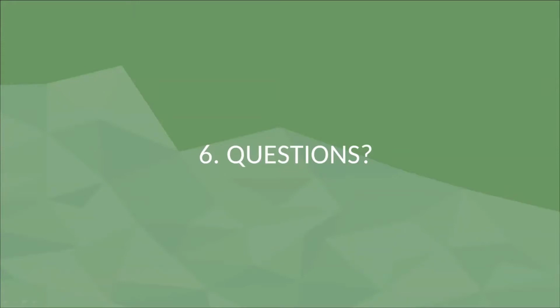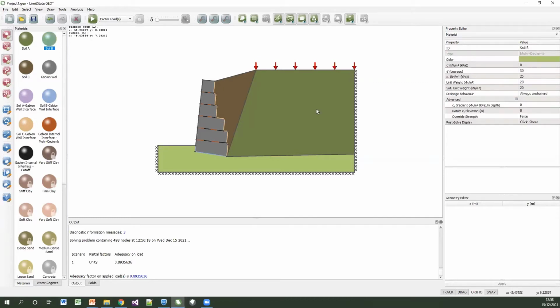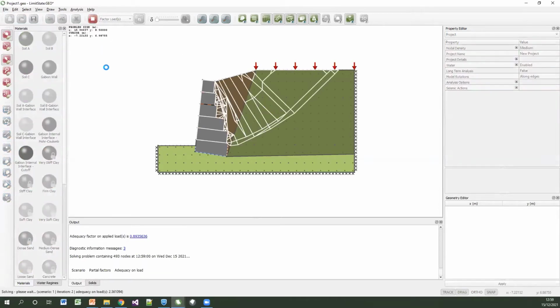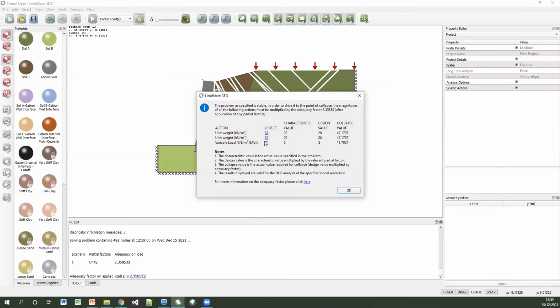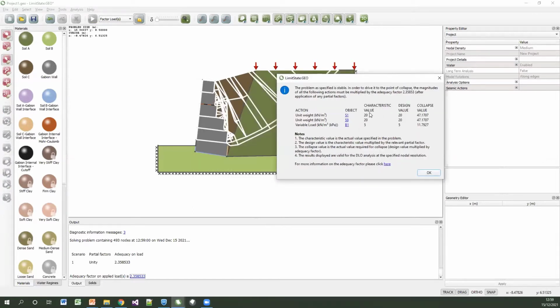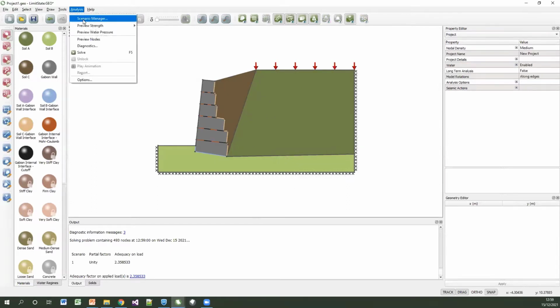So I've got a question, how do we use this with the Eurocode? So I mentioned that earlier. At the moment, when I do an analysis here, I'm just going to revert this strength back to very high. I'm not applying any partial factors. And so if I click on my solution here, it's telling me that I have a characteristic value that's the same as the design value.